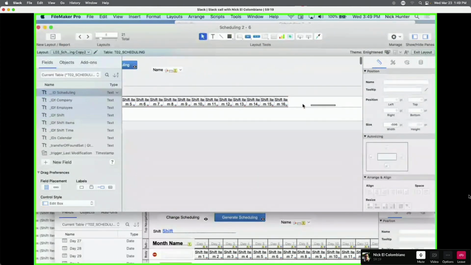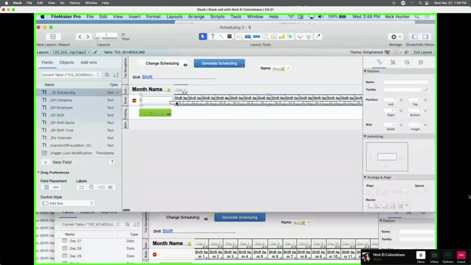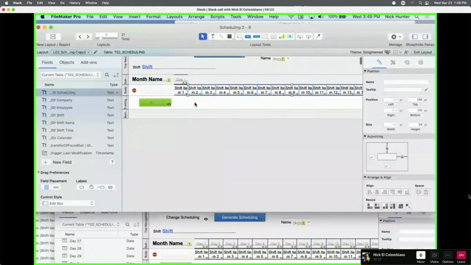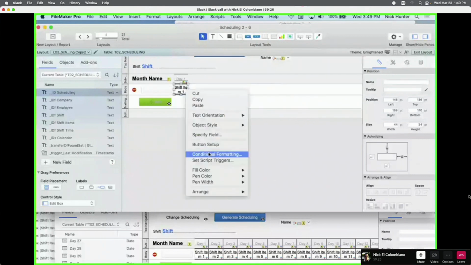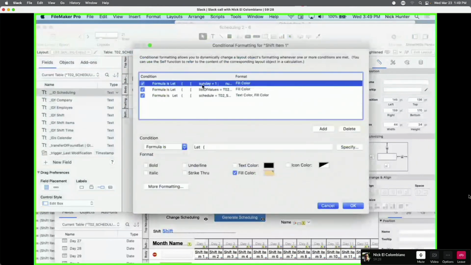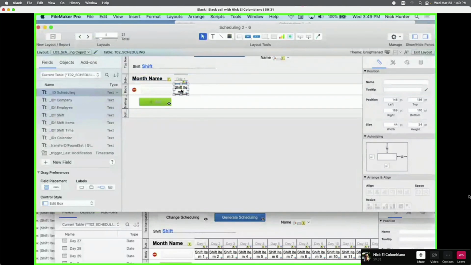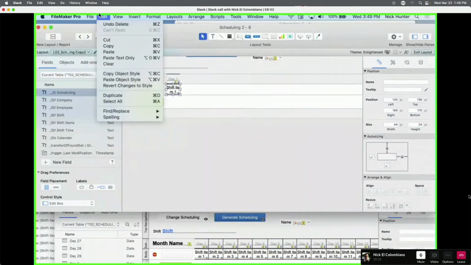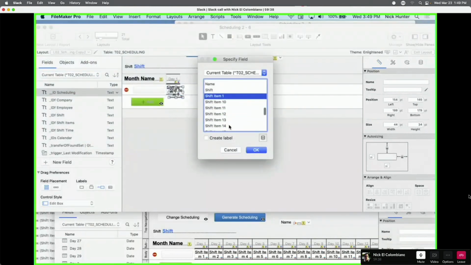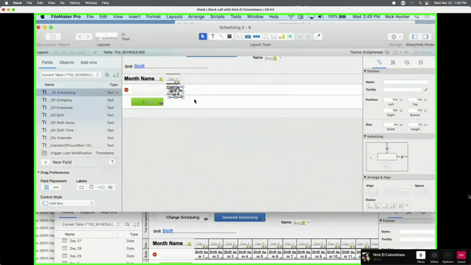So let's redo it for who doesn't understand. I have the first one. The first one's ready. I have the conditional formatting working. It's a universal conditional formatting. It will work on all the fields. I duplicate the field. I use duplicate. Here, it asks me to select a field. I'm selecting the second one. And immediately, I'm positioned here up. Okay, it's positioned. And now, I can continue.